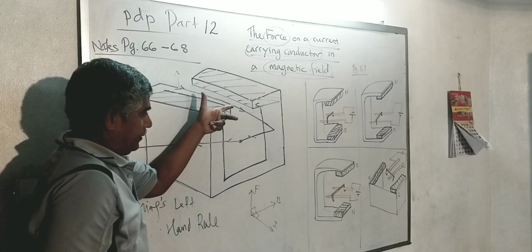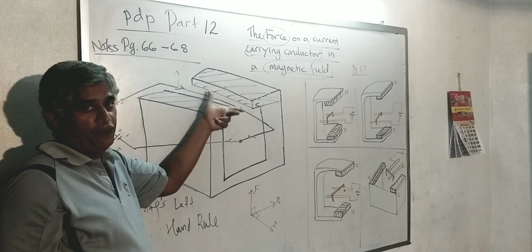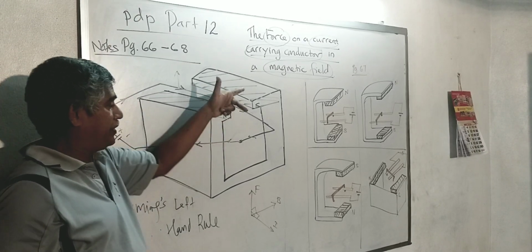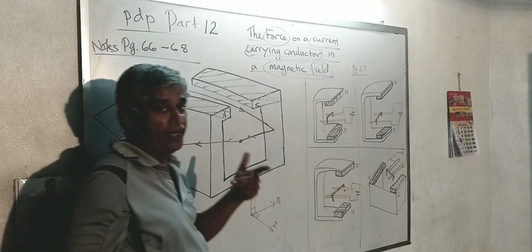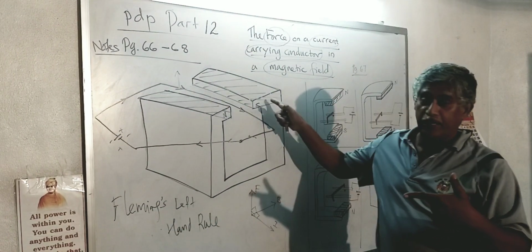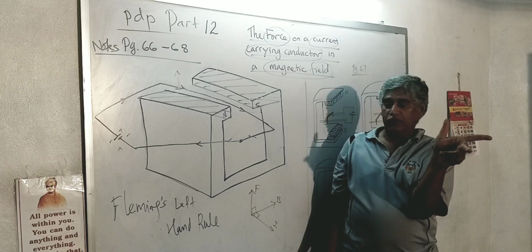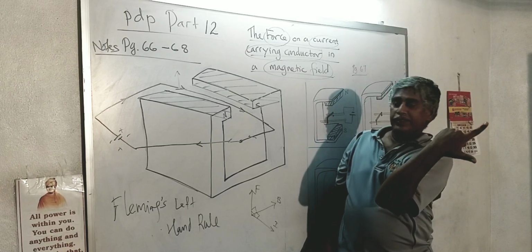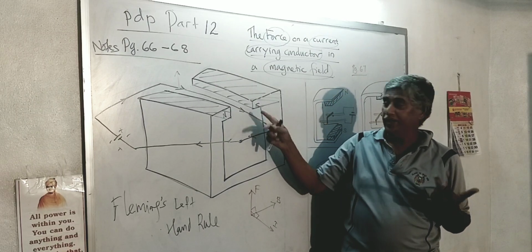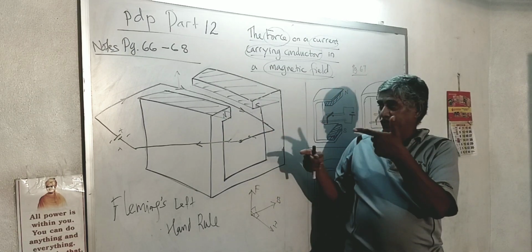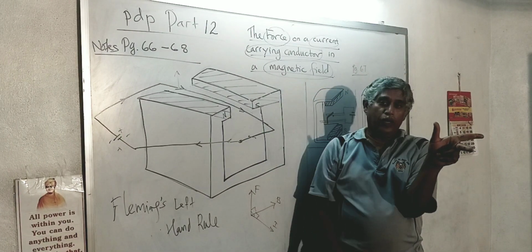So given the direction of current and the direction of magnetic field, it moves upwards. This is how we get the force. If I change the direction of the current, it goes down. Similarly, if I change the direction of the magnetic field, let's say I put north here and south here, and the current goes this way, the conductor will go downward because I changed the polarity. But if I change the direction of current as well, it will still go up.